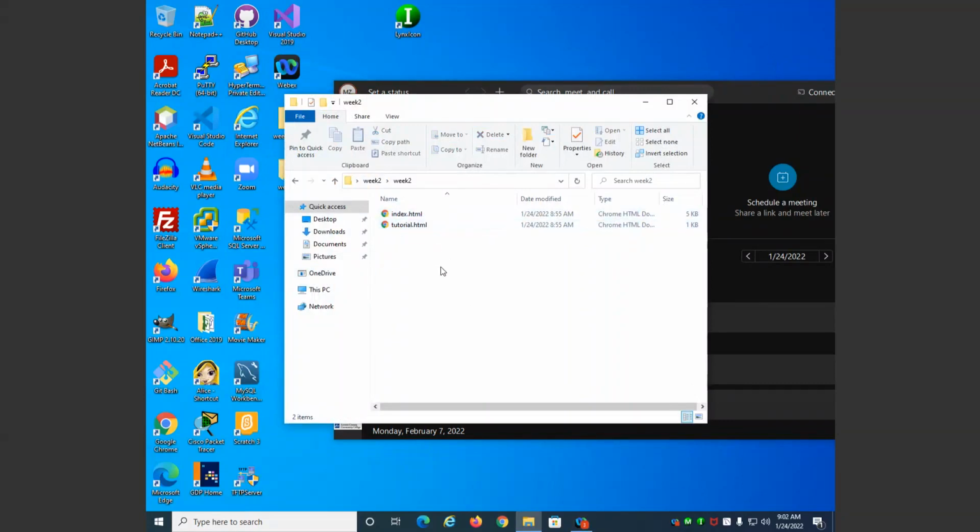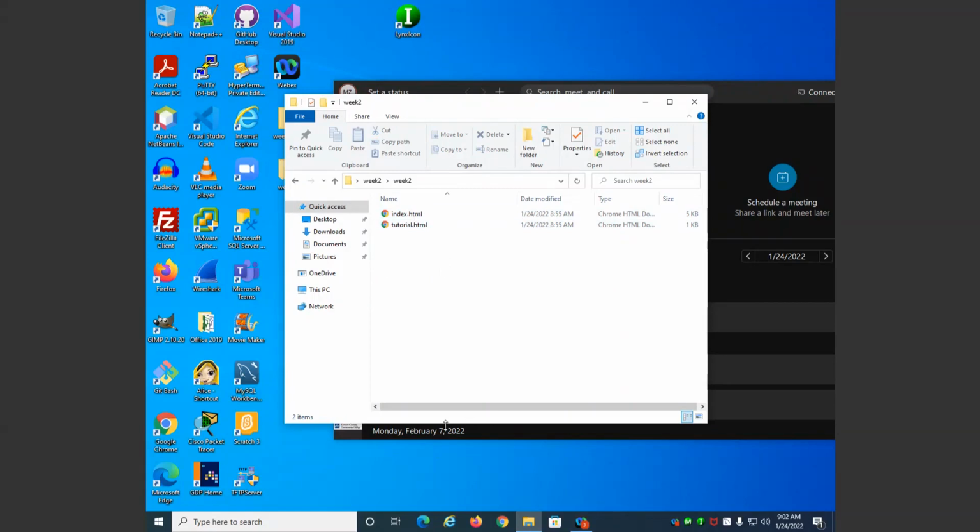And it's entitled index.html. I didn't just arbitrarily pick that name. Index.html is oftentimes what the home page of a website will be titled. So, assuming this is the home page of my hypothetical site that I'm building, I called it index.html.